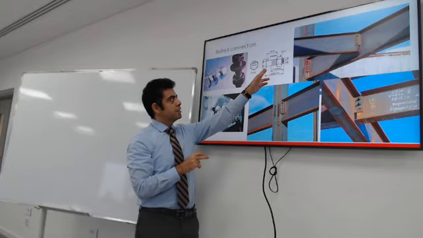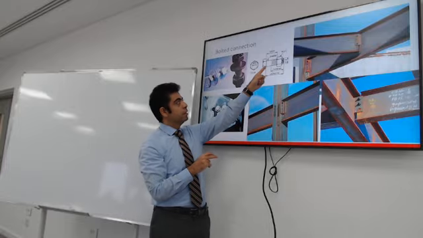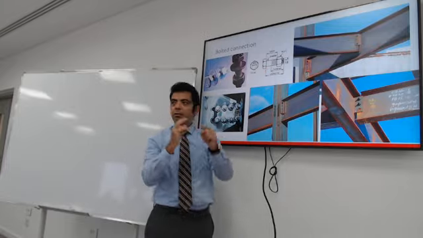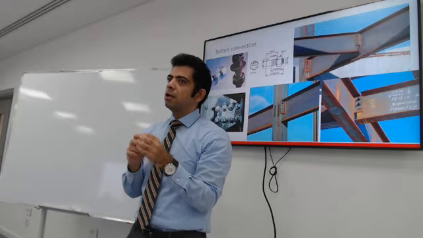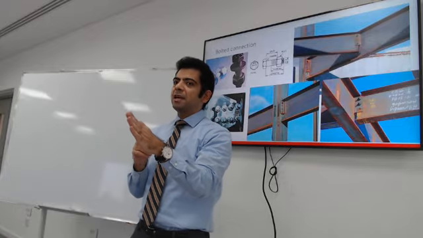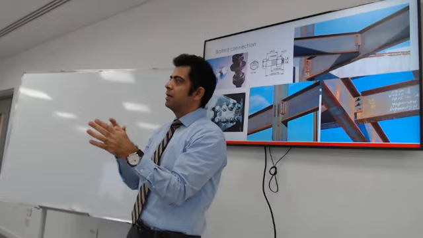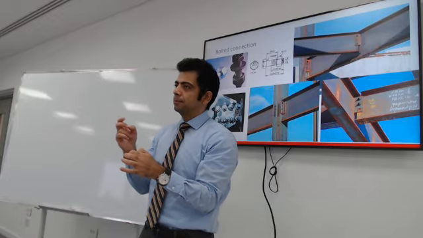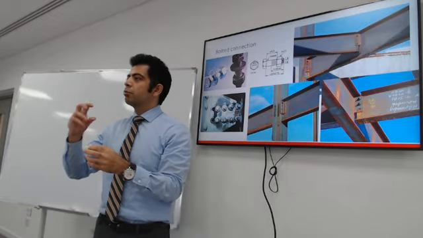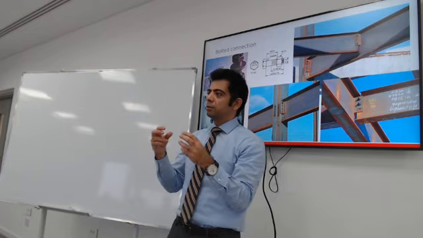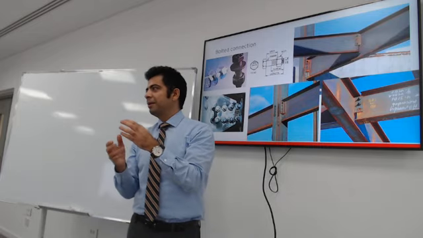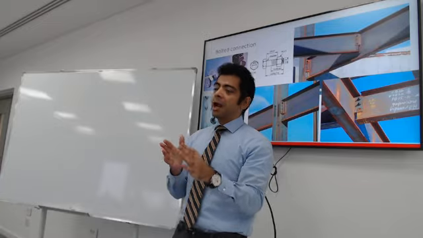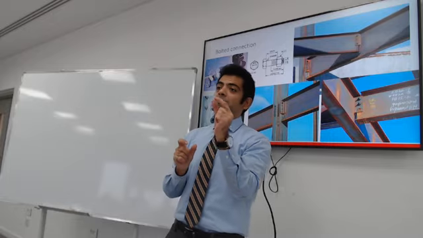I want you to understand that the bolt could fail in the solid part or could fail in the threaded part, and the area is different. Can you think of a reason why the cross-section area of the bolt in the solid part is different from the threaded part? How do you create threads in a bolt? Do you know what threads are? Yeah, exactly, to allow for the nut. Why would the cross-section area be different in these two parts of the bolt?